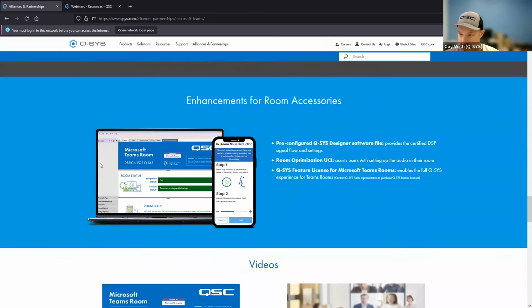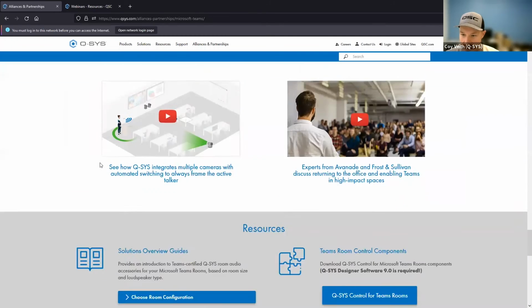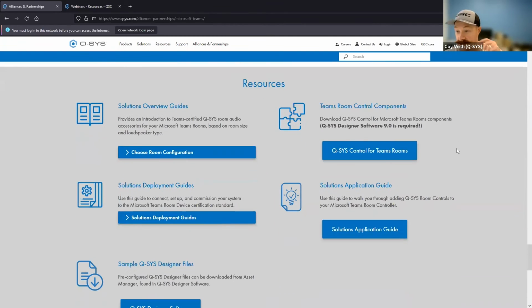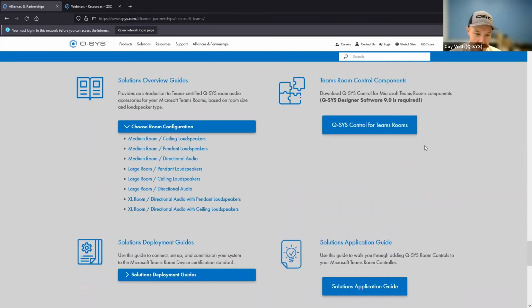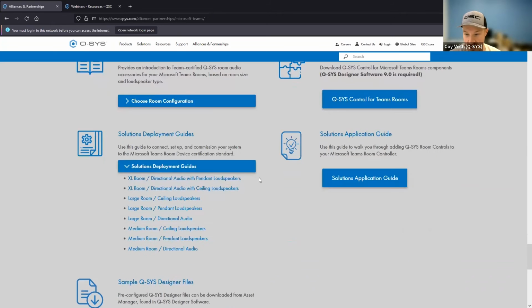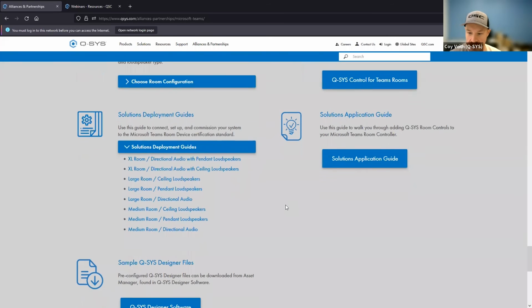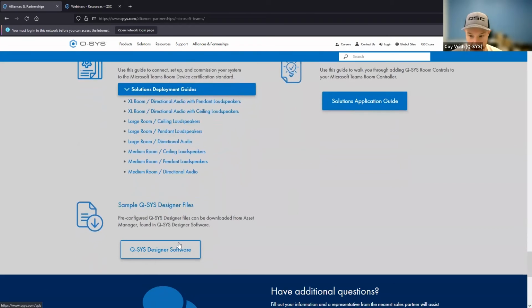It talks about more features, things that you can do. But if we keep going now, we've got some more resources down here. There's a couple things I wanted to show. Here's a room configuration type. This will give you a layout for some basic room types that you might be working with or need to design around. This could get you a jump start on a design. There's some deployment guides here that could be useful to review. We've got designer help files here, or pre-made designer files to get you started if you need a running start with creating a file to run one of these rooms.